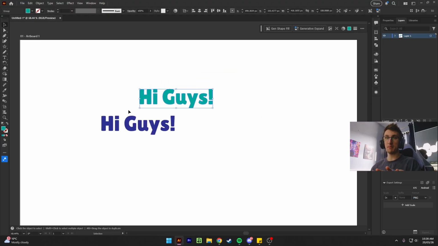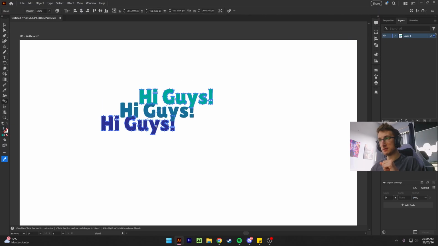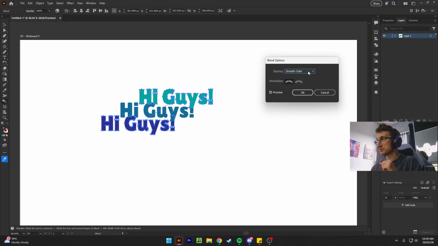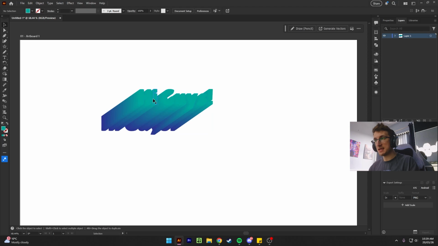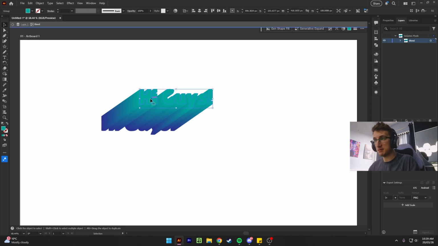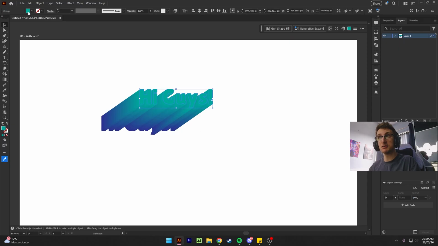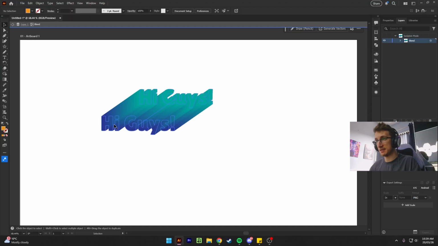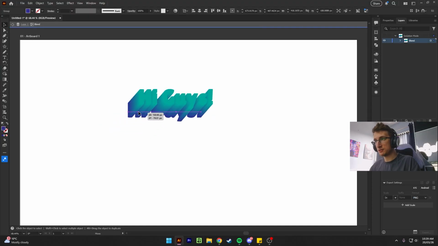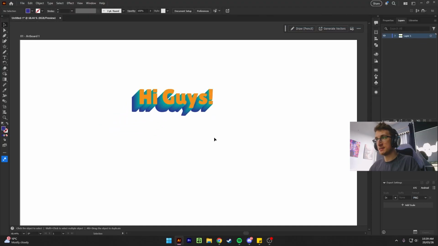One of my favorite things with the blend tool is using it to create 3D text. So I've got 2 vectorized text elements here, and if I use the blend tool, I can just blend them together, adjust the settings here to be 1 pixel, and then you can see these blend together here. What I can do is copy this, paste it in place, change the color of the text, and then we've got a nice 3D text effect here. And if we move this blue one in the back to be more under here like this, you can see you can create some really nice 3D text effects with the blend tool.